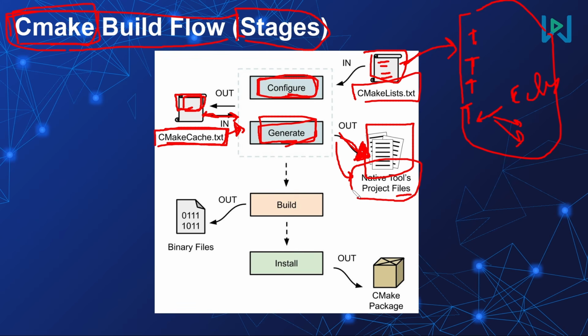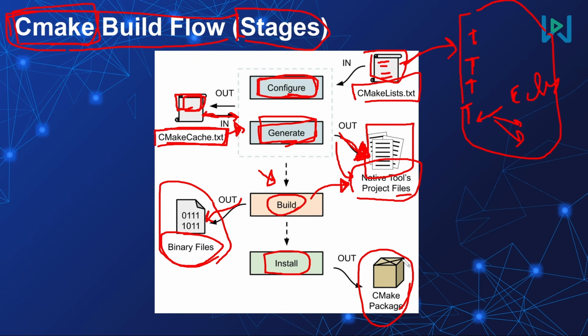And then out of those files, CMake will be able to trigger the build flow by running the proper build tool, whether it is Make or Ninja, against the corresponding generated build tool files, whether Makefiles or Ninja ones. And here, this will be our output binary files. Then we can even trigger the packaging of these output files to generate a kind of CMake package. And this one we can release and provide to some customers.